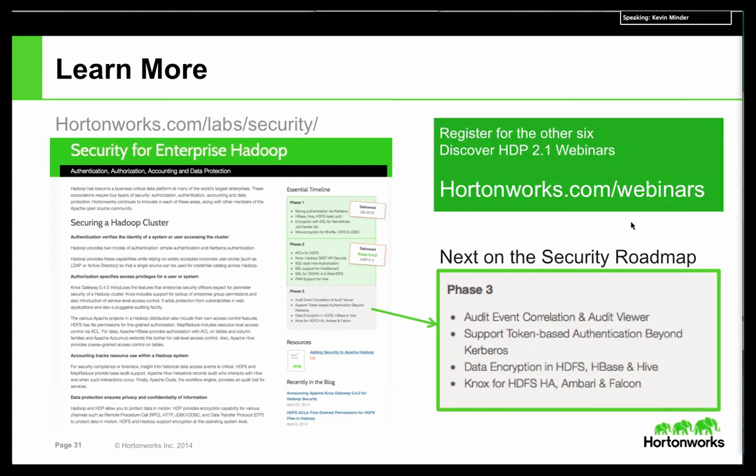There was a question about whether the new Hive authorization model is pluggable, similar to PAM. Again, I'll follow up with the Hive guys for a more detailed answer when we post the question and answer. But the initial answer is no, that there's a plugin model that was enhanced in Hive into which the Hive authorization was plugged in. But the model that's plugged in for the Hive authorization is not itself extensible.